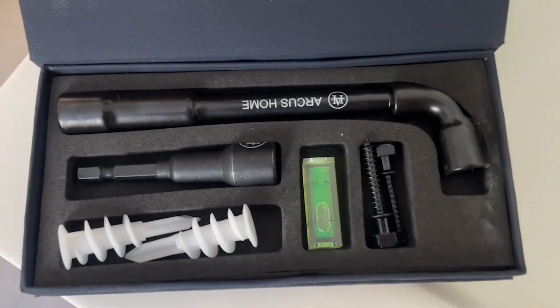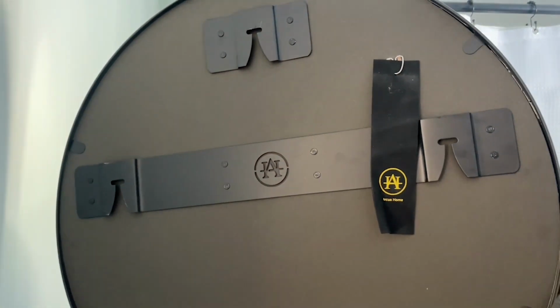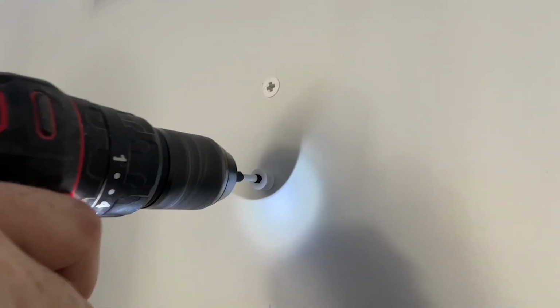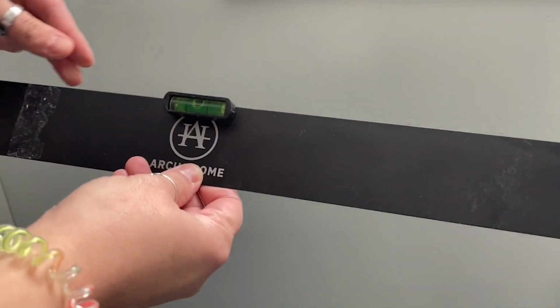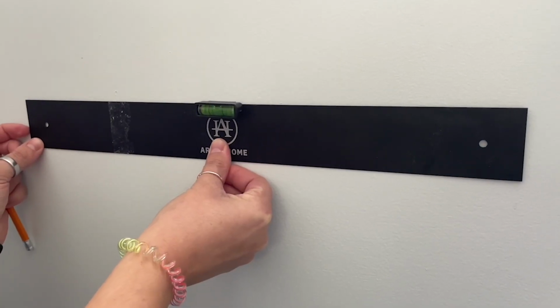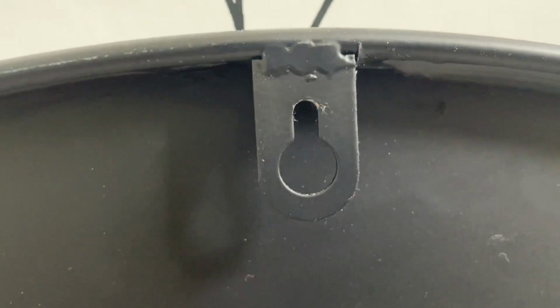As far as mounting, Arcus Home kind of blew me away. It came with all of the tools needed to mount it. There were many different options, very sturdy. It even had a template to mount it. So excellent attention to detail here. Grosson also came with the anchor and the screw that you needed, and it only had one mounting option. So this way is very simple and straightforward.